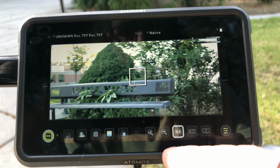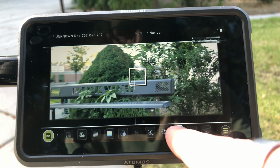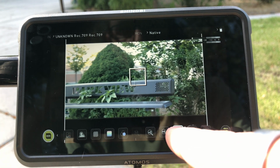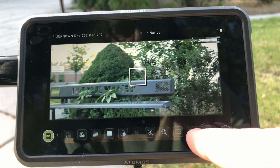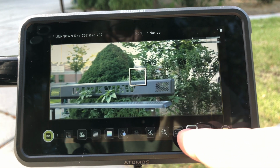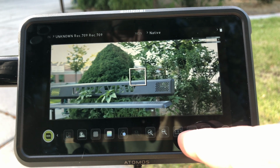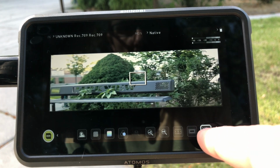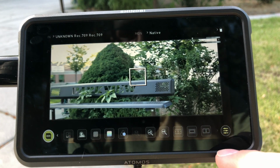Then from there you have your aspect ratios. This will just scroll through them each time you push the aspect ratio button and then come back to the beginning. From here you have some guides, a couple of video safe guides here. And then from there you have a few different de-squeezing options. So that's everything from the bottom assist features.